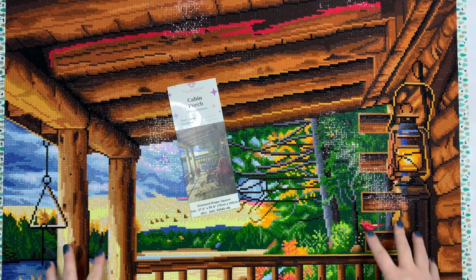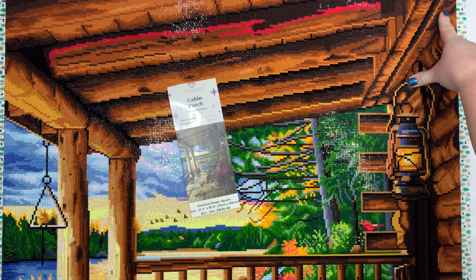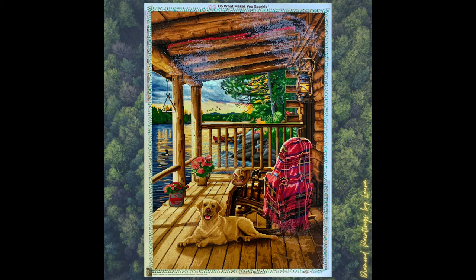This kit was on my list to do this year. I knew it would be a big undertaking — I haven't worked on a canvas this large in a very long time. I remember how excited I was when this one was released; I bought it on release weekend. It was my second kit for May, and it took me 20 days to complete, with a long weekend away where I was able to work on a couple more sections per day than usual. All in all, I absolutely loved this project.